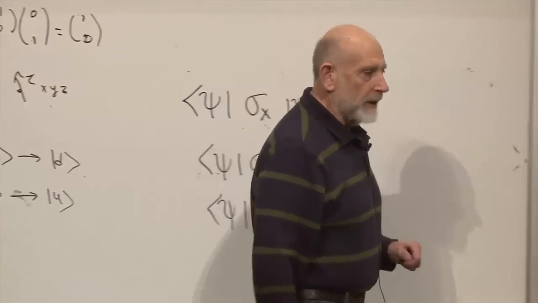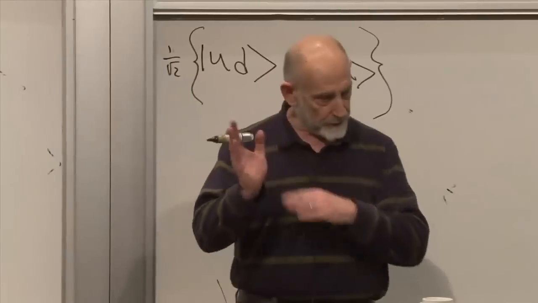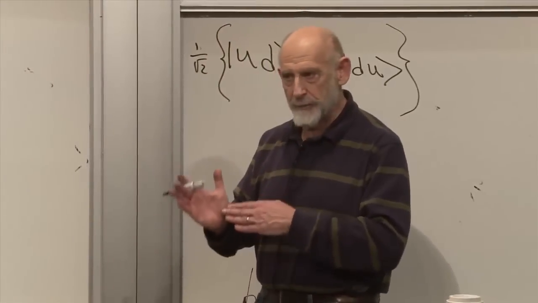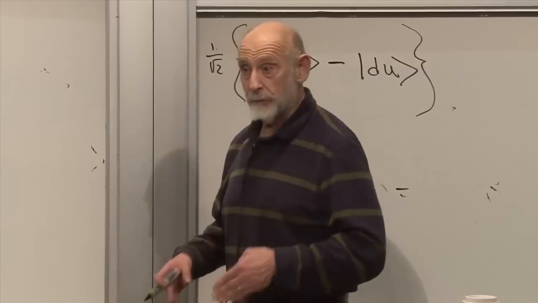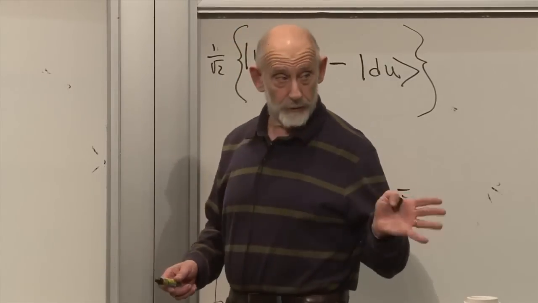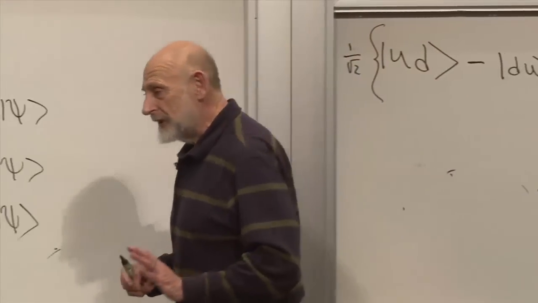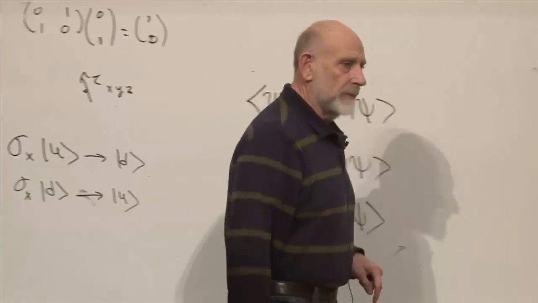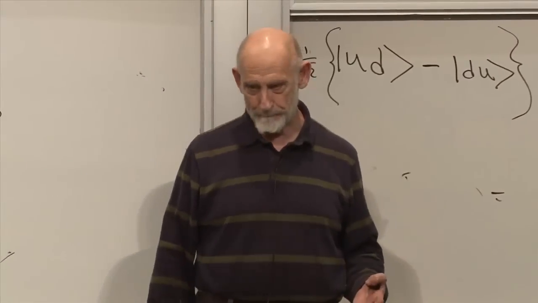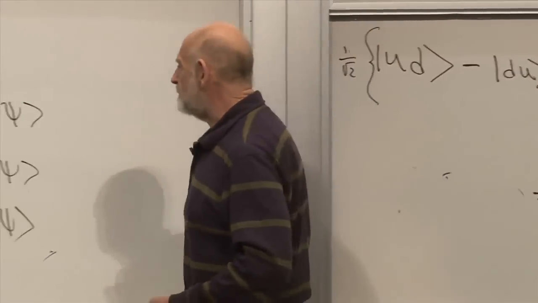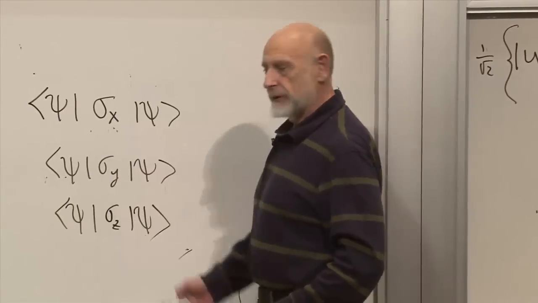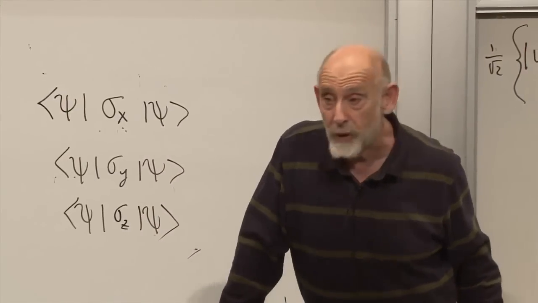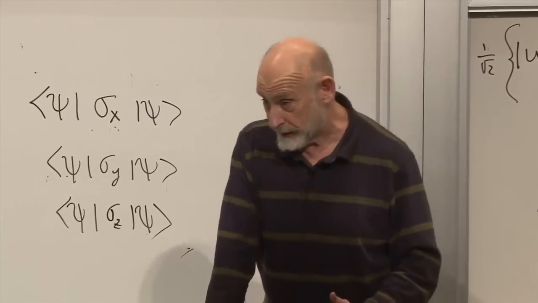The reason is, given any state, there is always a direction in three-dimensional space for which sigma in that direction, the component of sigma in that direction, is definite and equal to plus one. Given any psi, this is what I told you in the very beginning of the lecture, or maybe even before the lecture, given any state, there is some linear combination of sigmas which is definitely equal to plus one. In that case, if I find that particular combination of sigmas, sigma dot n, its expectation value can't be zero because it's definitely up along that direction.